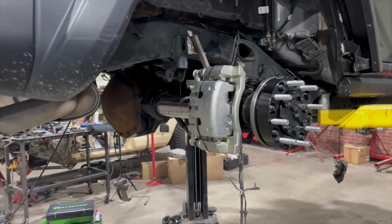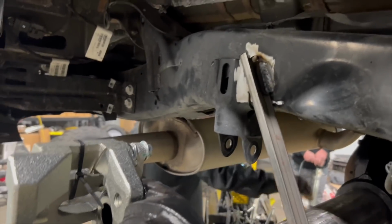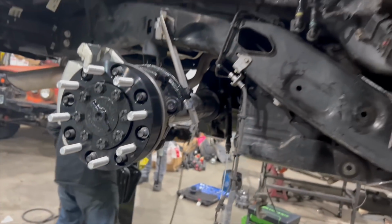It's up in the air. Suspension's done. That's it. It's done. We just need wheels and tires and that's it. Could be yours. I'm just joking. We have a lot of work to do.